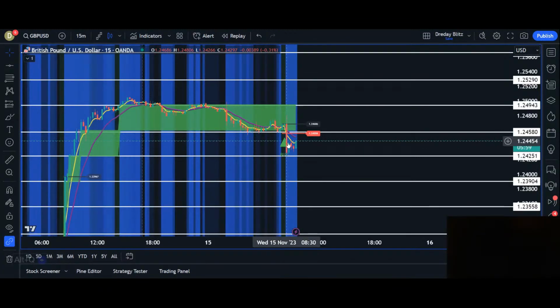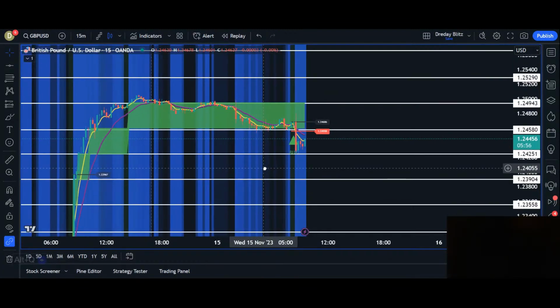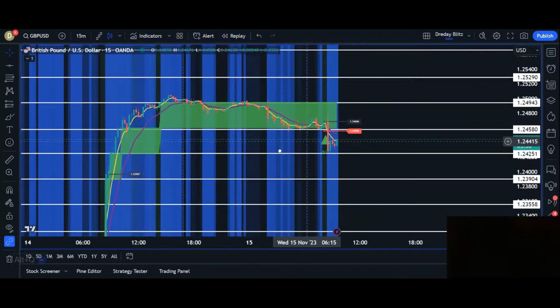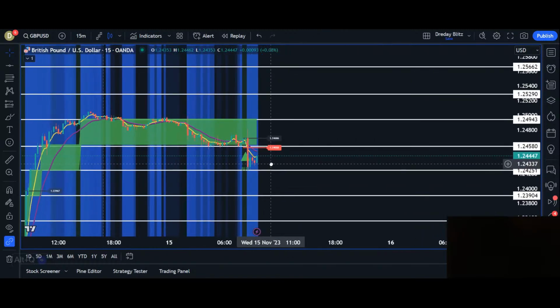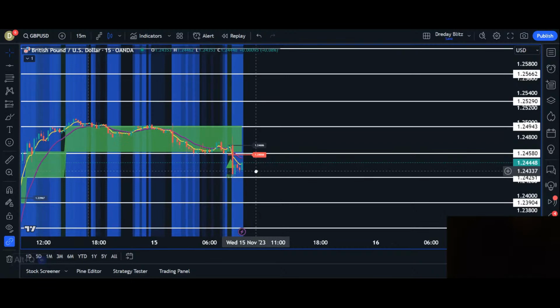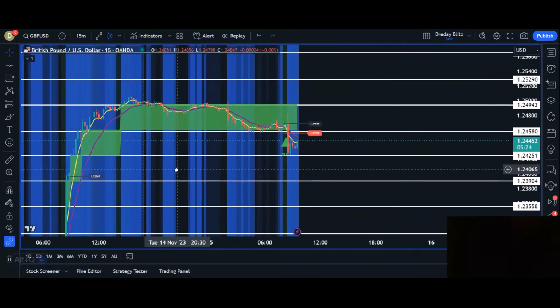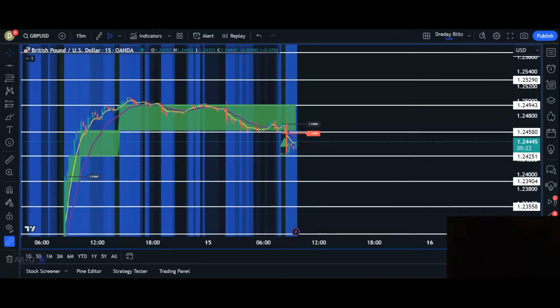My stop loss, where would I put my stop loss? I would put it at the previous Renko bar. Okay, but as you can see, if you put it under the previous Renko bar, it would already touch your stop loss. If that's the case, that's okay. You continue with the next signal. Most of the time it won't go towards your stop loss of the Renko. It depends exactly on the move.